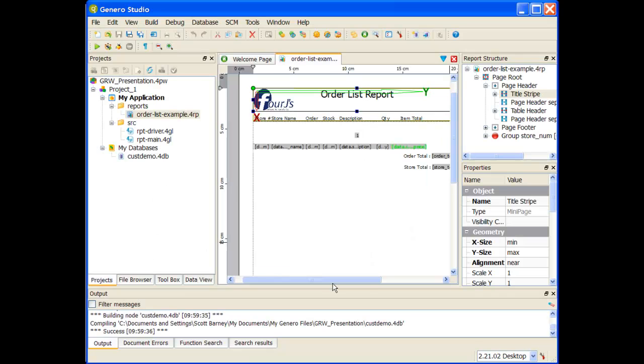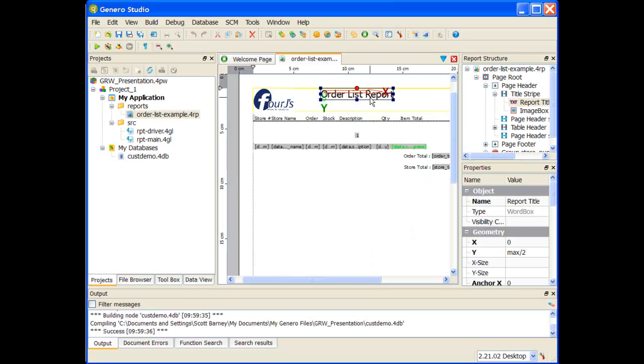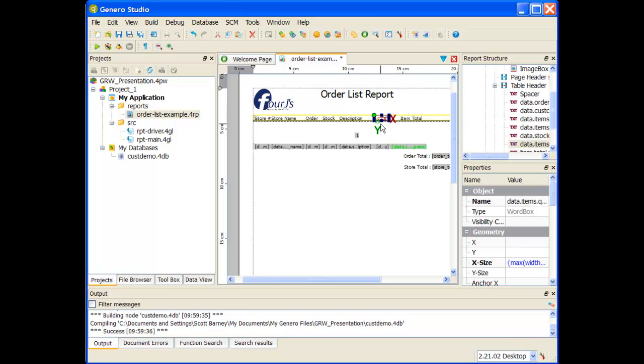So if I look at my sample report, what you can see is inside of this sample report, I have a header area, I have a footer area, and then I have some detail. Now this detail, as the rows get streamed across, is going to repeat multiple times. I can organize things within this view. Now that items are here, I can drag and drop to rearrange items if that's what I desire to do.